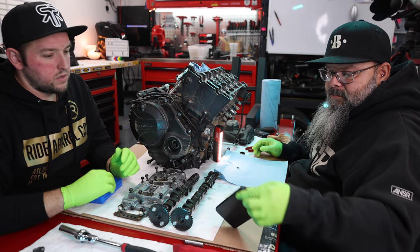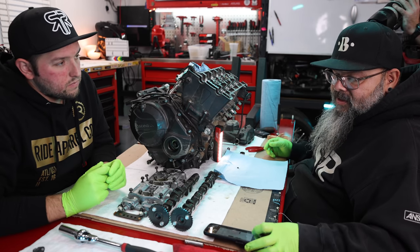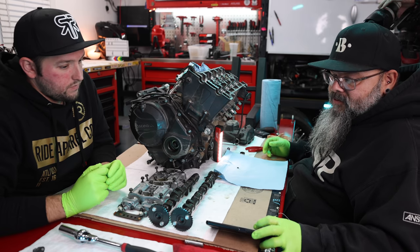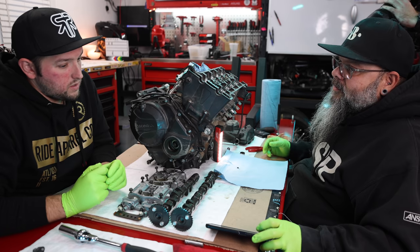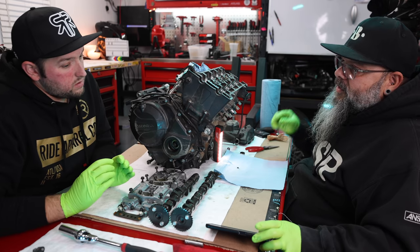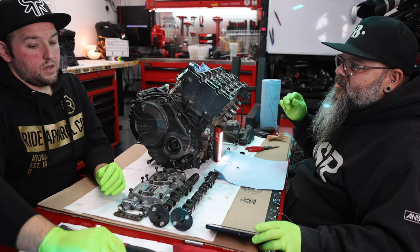Sorry, the audio is going to be bad. So this one is 0.007, and we need to make it between 0.01 and 0.12. So we need to make that space 0.01 or bigger. What space? The 0.007. Okay. Which means we need a thinner shim to make more space. Does that make sense?